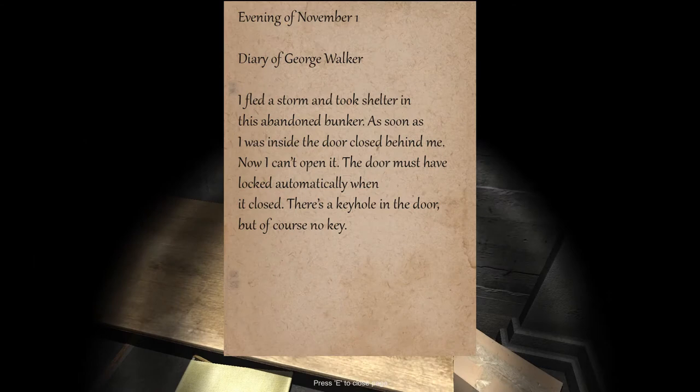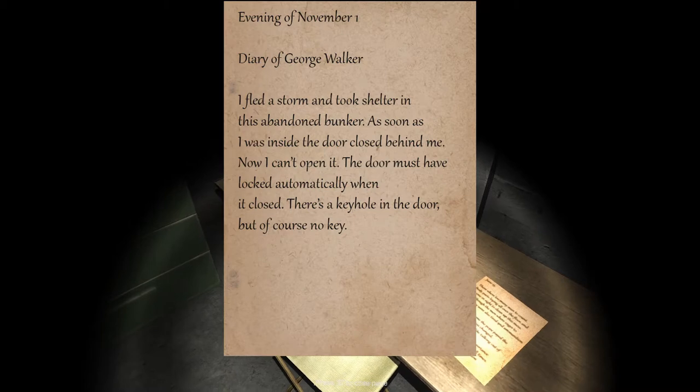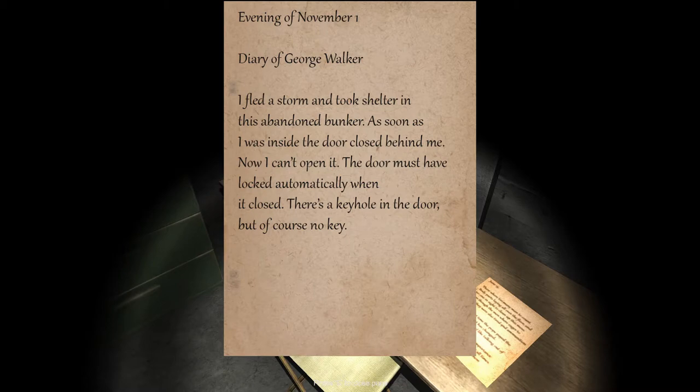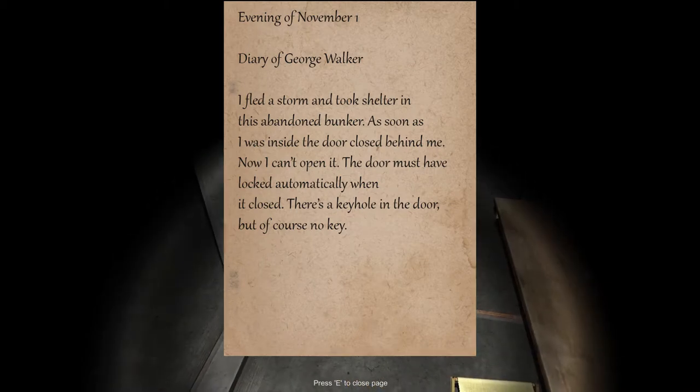Alright. I fled a storm and took shelter in an abandoned bunker. As soon as I was inside, the door closed behind me. Now I can't open it. The door must have locked automatically when it closed. There's a keyhole in the door, of course, but of course, no key.